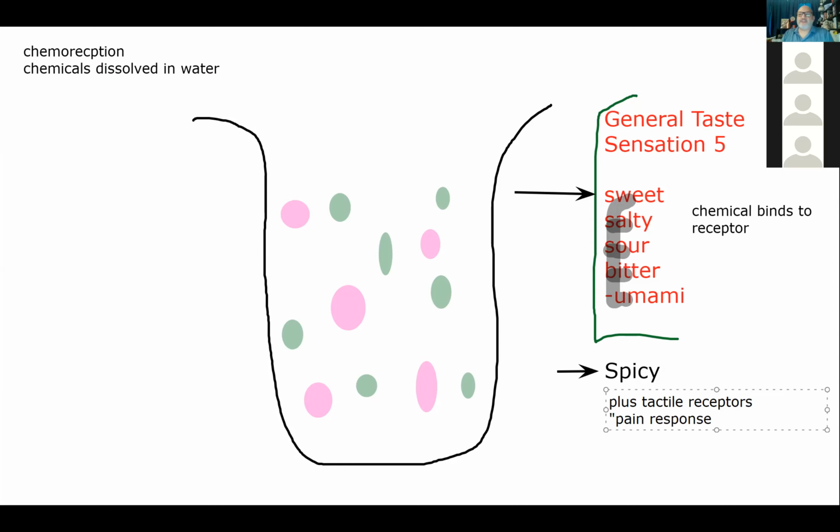That's why your face gets red. That's why you sweat, because that spicy is tricking these tactile sensations into thinking you are being burned. It's stimulating a pain response. And so you get inflammation, you get that redness, you get that sweating as a response to that. So basically, this janitor's key is unlocking a whole bunch of doors, causing a whole bunch of problems, which is where we get that sense of spiciness.